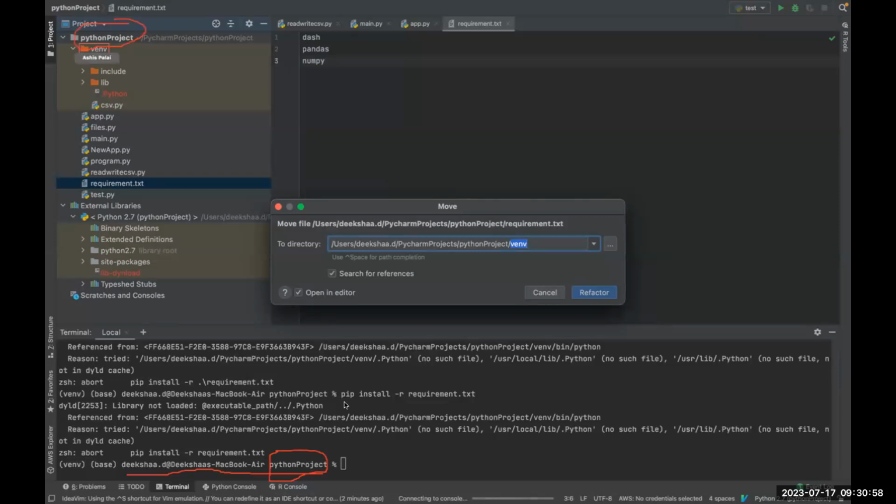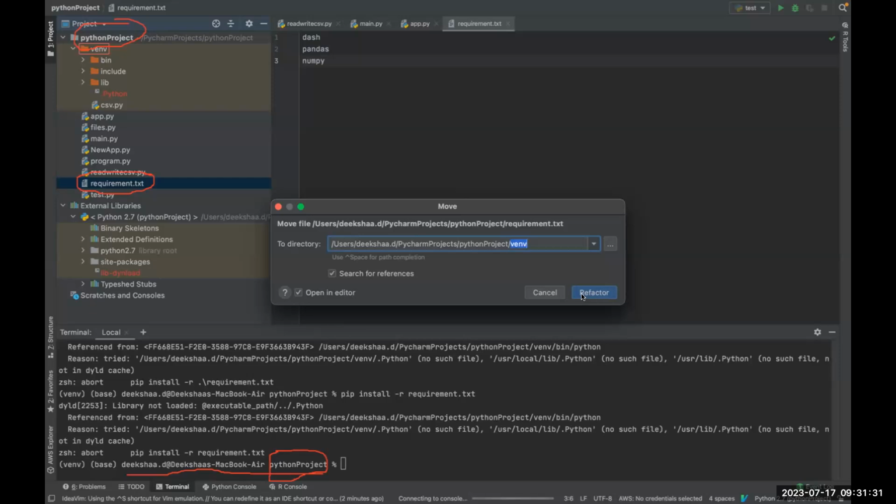Okay, it is not in the actual VENV folder. So what you can do, I just tried to move this requirements.txt, which is outside, into the VENV. I think this is not a problem, because this should also work. This requirements.txt is inside which folder currently? Python project, yes, sir. And you are also inside that project, right?